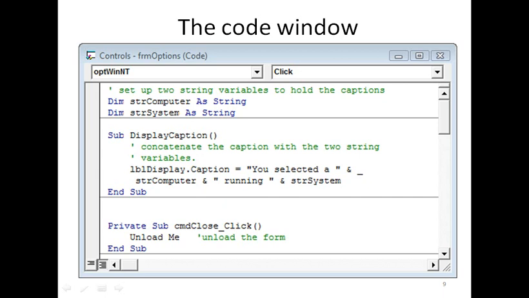Okay, this is the control name. Click, this is the event name. When this event takes place, at this control, those lines of code will be executed.